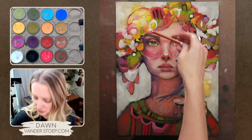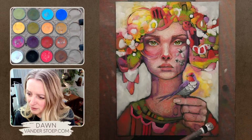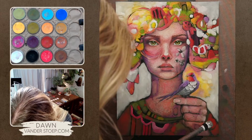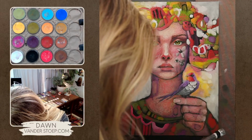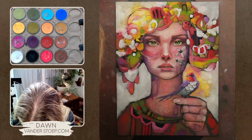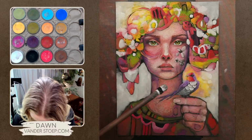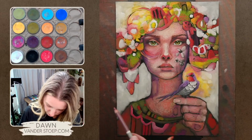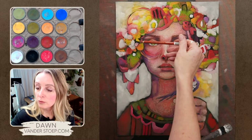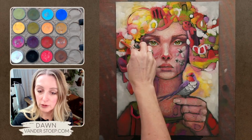So right now, let me think a moment what color I want to grab real quick. Yeah, I think that would be a good one. And I also think this rust is cool. I want to play with the rust. I'm just pulling some pencils here that I know. And I think putting some of this Caput Mortem is going to be awesome. Okay, so I'm going to go in with the 675. This one is the French Red Ochre. This is in the set of 48.